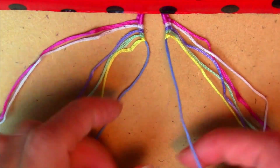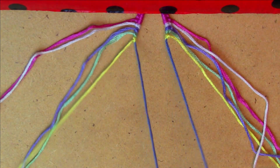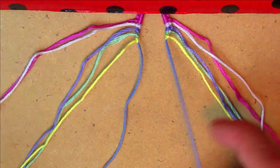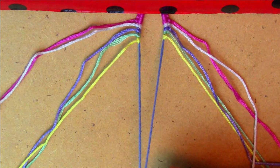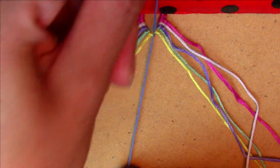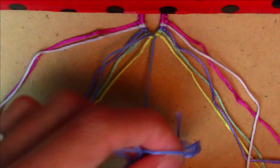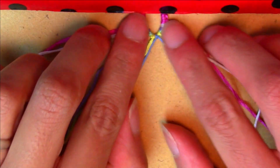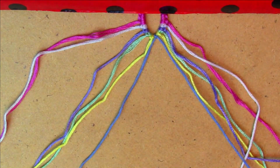So now, this knot is going to complete the teardrop loop. All you're going to do is tie them together. It doesn't matter if it's a forward or a backward knot. And here we have it.